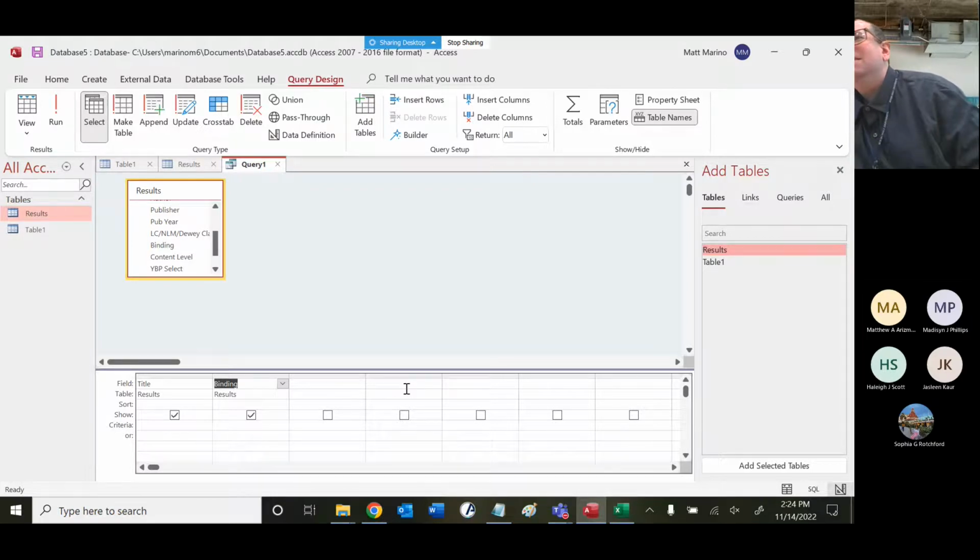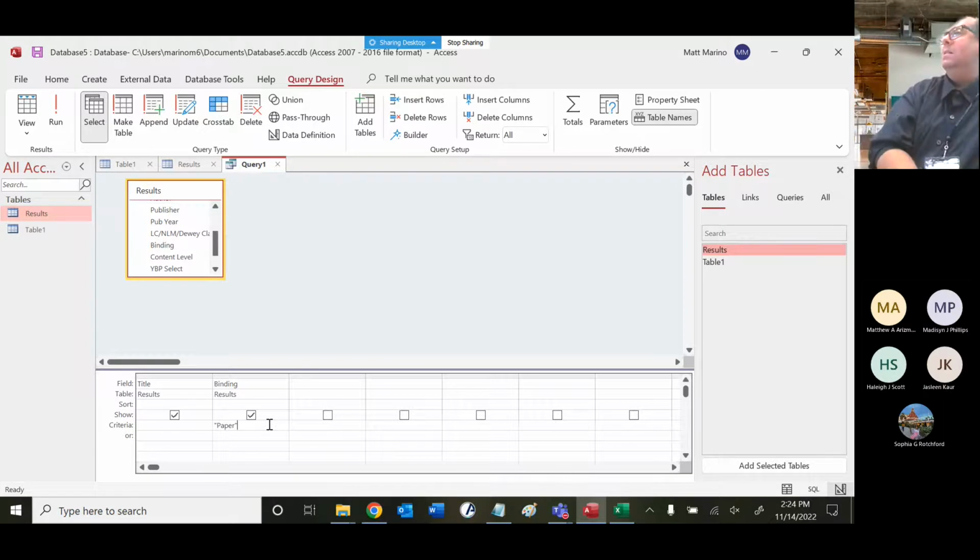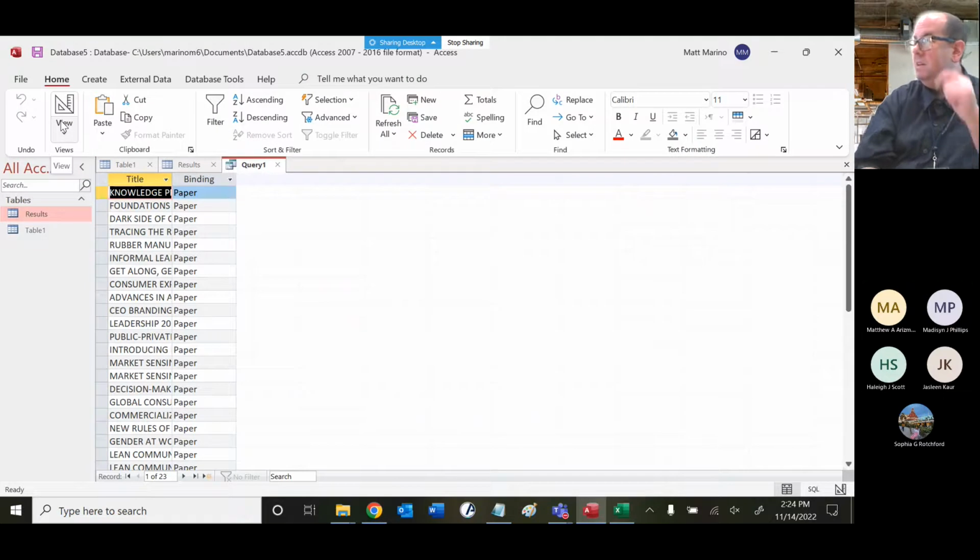Sort? Criteria. What do we put in criteria? We want only paper to show up, not any of the cloth. Just type in the word paper in quotes. What happens when I run it, Jackie? 23 results come up? Do they all say paper?